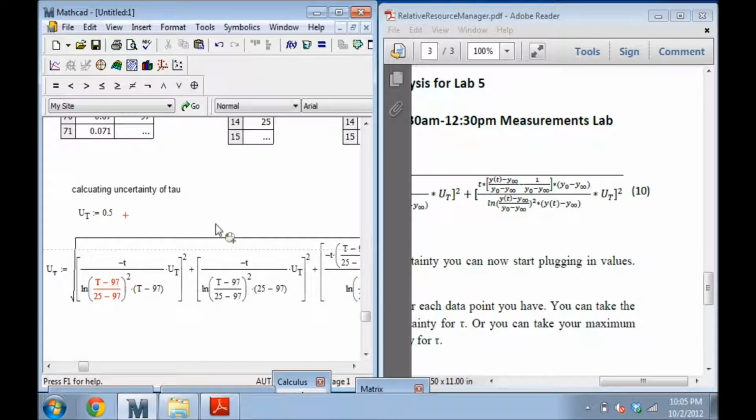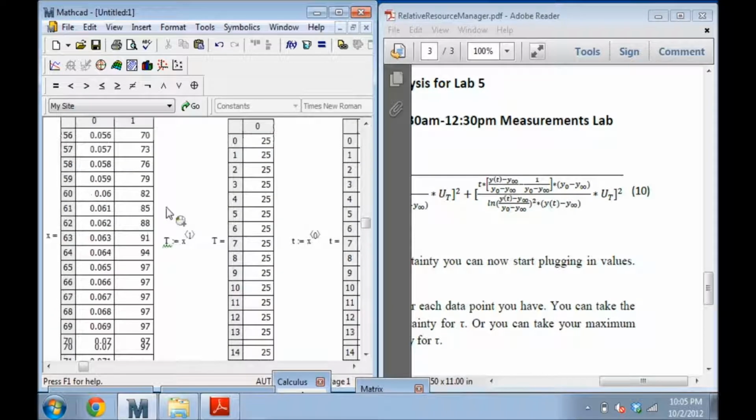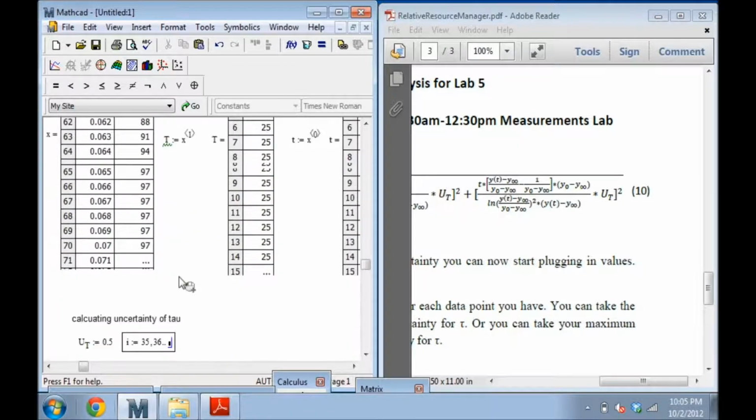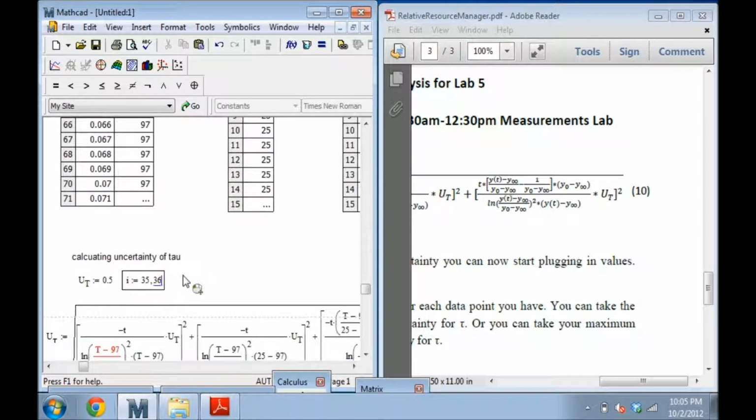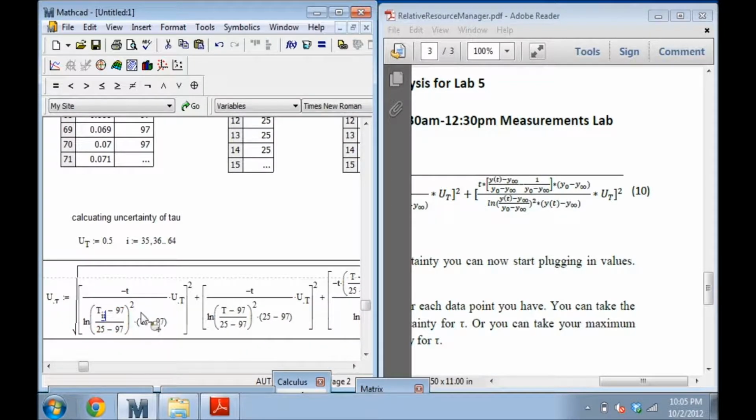So the index array I'm going to create is I. It's defined as 35, 36, 2. I said I was going to go to 64. And this little button right here, those little dot dot dot, is from the colon button. When you hit no shift, just colon, and then it'll give you this dot dot dot, and then I'm going to go to 64.